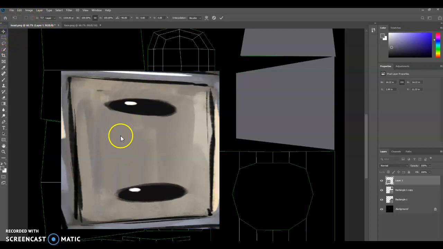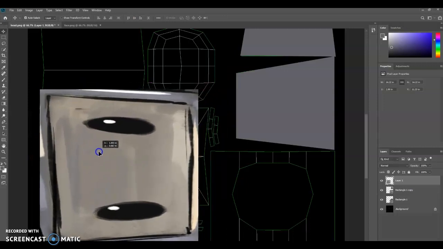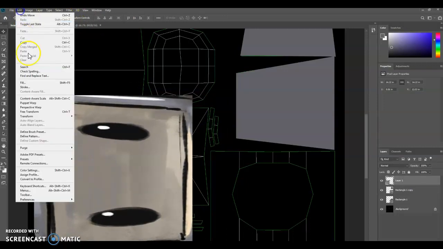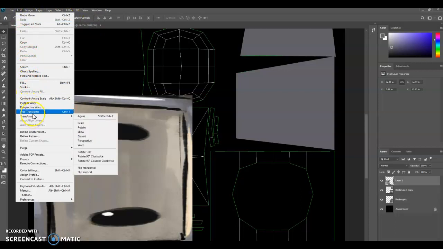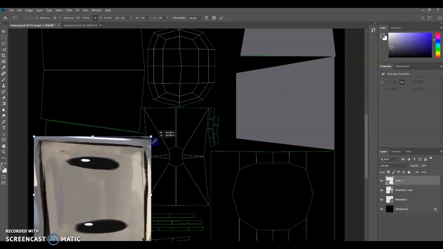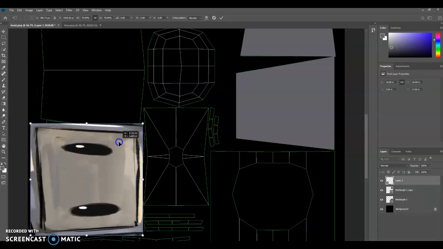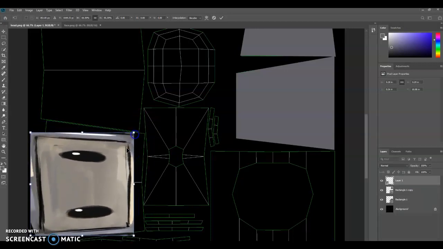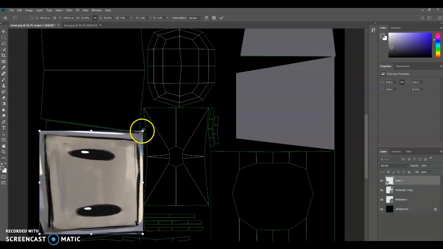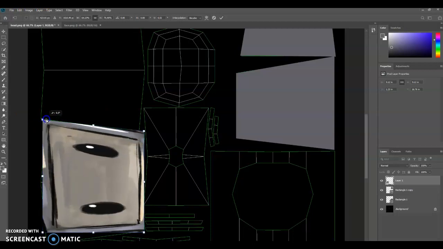And then I can grab the move tool, kind of move it down, and you're going to be using the free transform to start to make it smaller. Get it roughly the size that you want. And basically I'm going to match the bottom part here, and then I'll skew the top of it. That'll probably be the easiest way. Alright, so that's good. Edit, Transform, Skew. And now you can grab the corners.